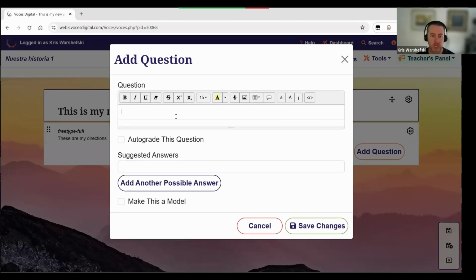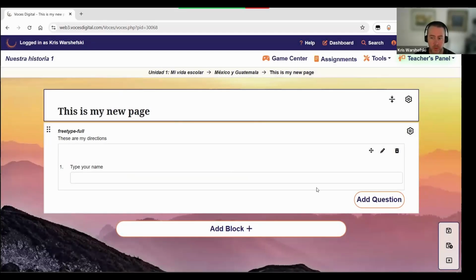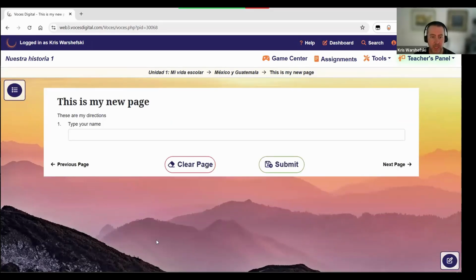You're seeing what you're creating as it will look in the end. And then once I'm done here, same idea with the save buttons. I've got save and continue and save and stop editing. So I'll save and stop editing. And here's my page with my input box.